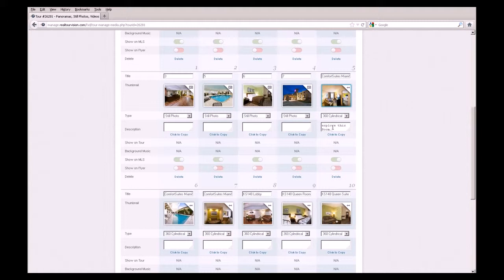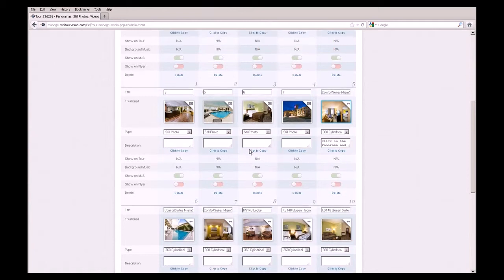All right. So maybe what I want to do is just indicate some directions to tell people that they can, and maybe I'll remove the left click here and just make it: click on the panorama and drag your mouse to look around and explore this room. So maybe I want to put that description on a panorama, and maybe I want to copy that only to the other panoramas in my tour so that all my panoramas have the same direction.